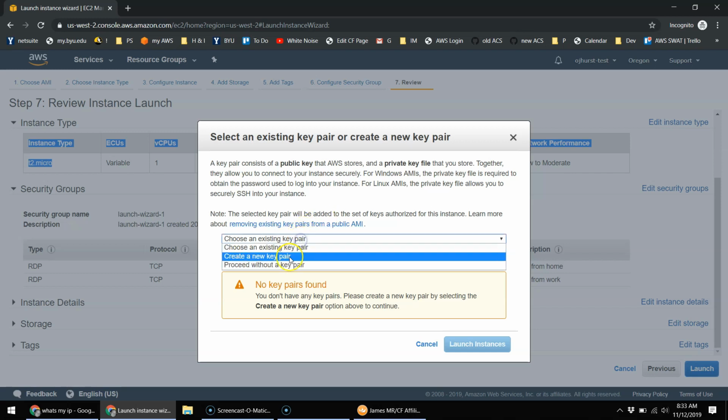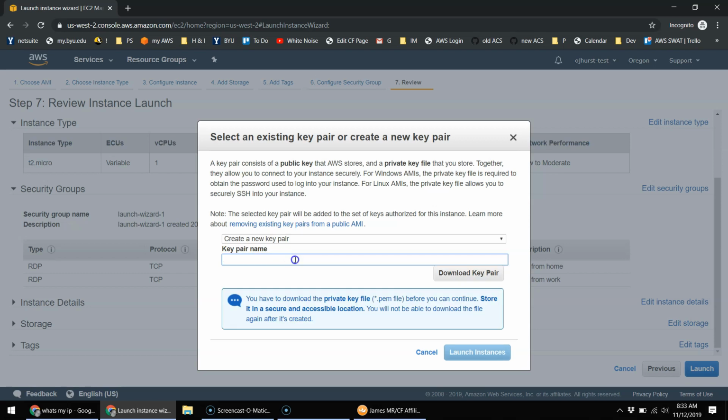So we're going to go ahead and create a new key pair, and we're going to call this My Windows Computer Keys. Okay, and I'm going to say they're in the Oregon region, because the keys are specific to which region you're in. And if I have lots of these accounts, I may put OJ Hurst test account, for example, right? You can call it whatever you want, but this will be very specific to you.